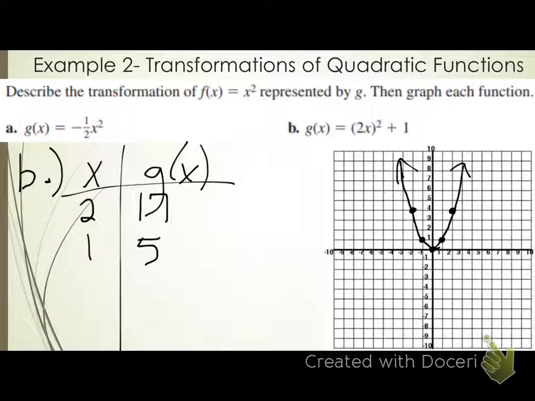So do we erase the first one or just keep it? I'm just going to leave it there. It's still a point on my parabola. My graph's too small for me to put it on there, but it's still a part of the parabola. Does that make sense?